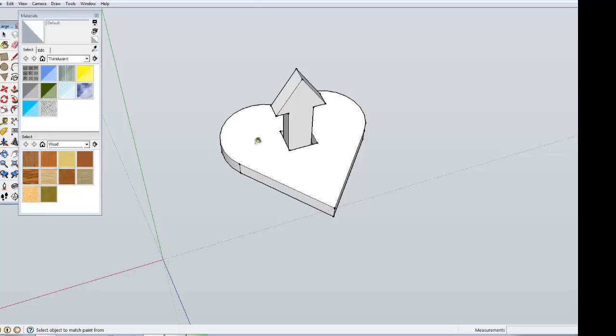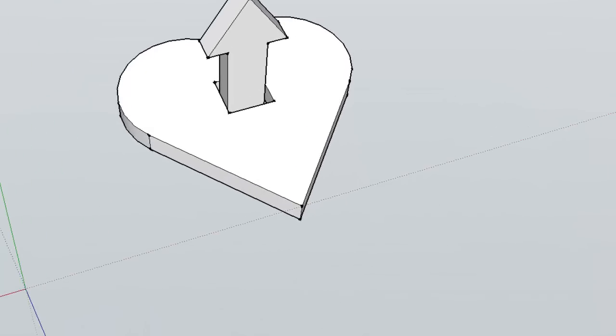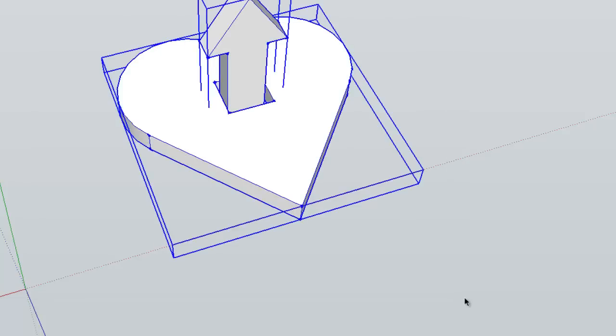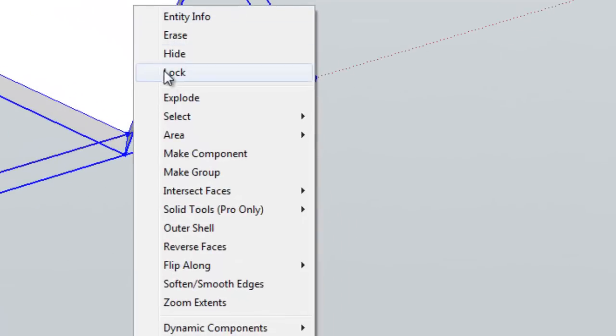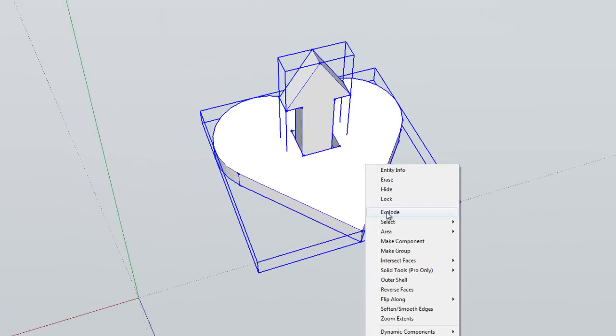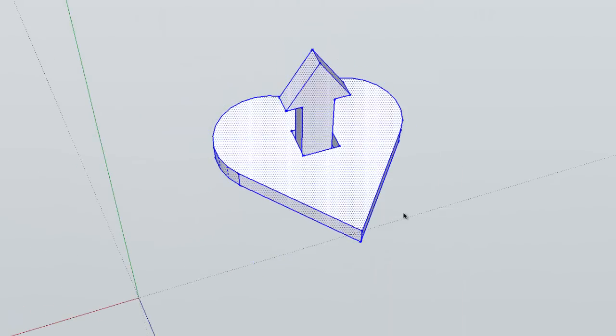And it won't do it. Probably because it is grouped. Okay, let's see if we can. How do you ungroup something? The opposite of grouping, of course, is exploding. So once again, select it, and right click, and this window pops up. And notice if you go down, there it is, explode. That's ungrouped.